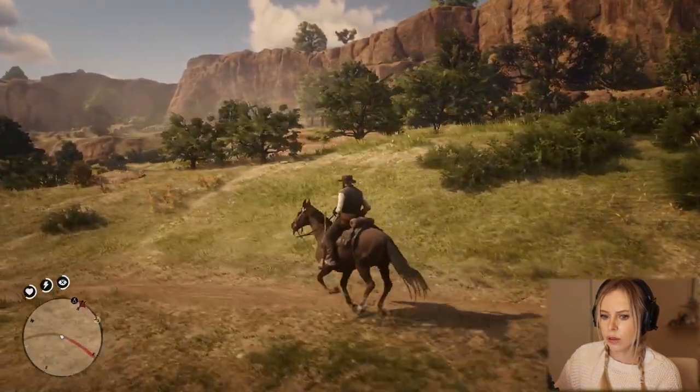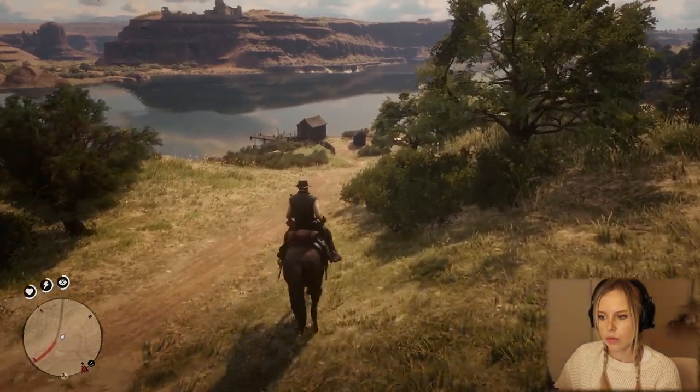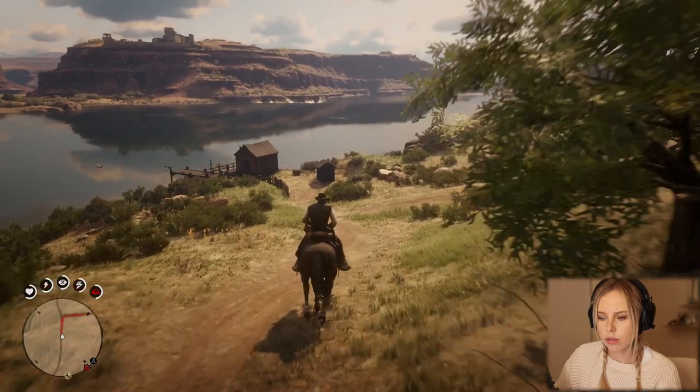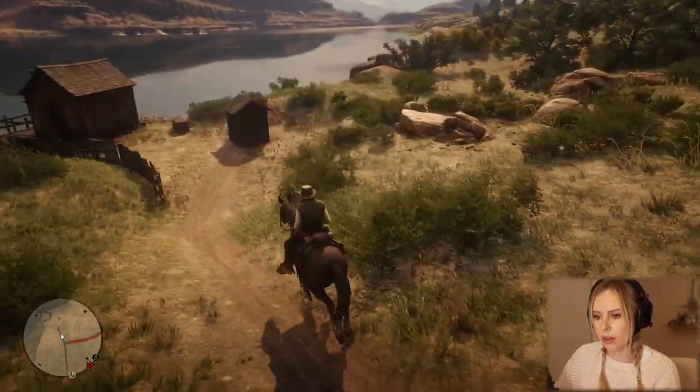Oh, I wonder if there's anything on the map. Nothing. There's nothing here. Let's go see this little house. I just expect there's nothing besides rats. Maybe another figurine of fertility or something else. Maybe. If we're lucky.